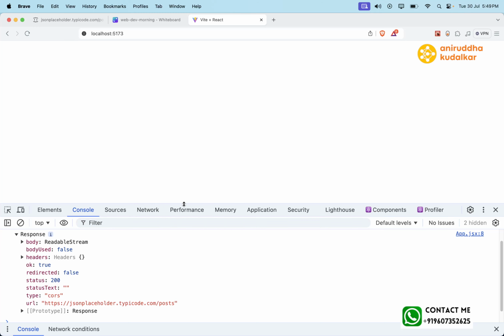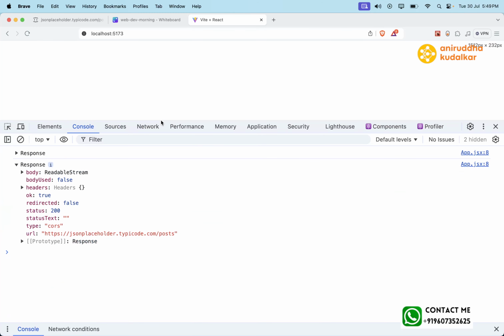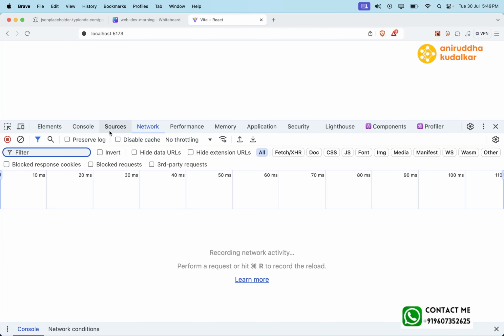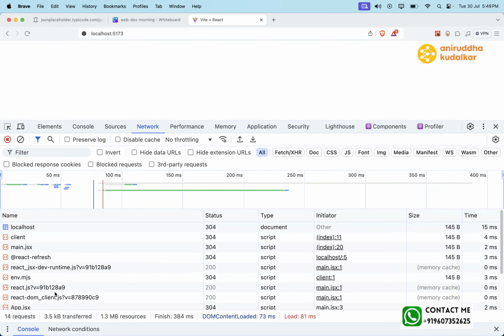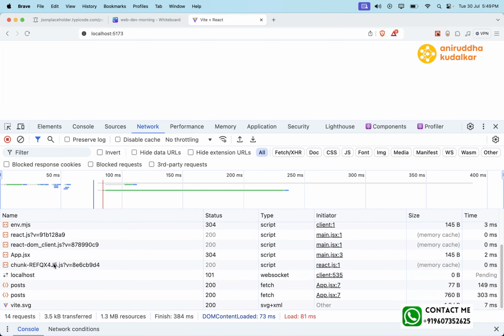If you want to see the request, what request we have made, go to the network tab. Can you see here? There is a network tab. And here, just refresh it. And if you see here, localhost, this one thing. And can you see posts? See here, posts 200. Status code is 200. Type is fetch.